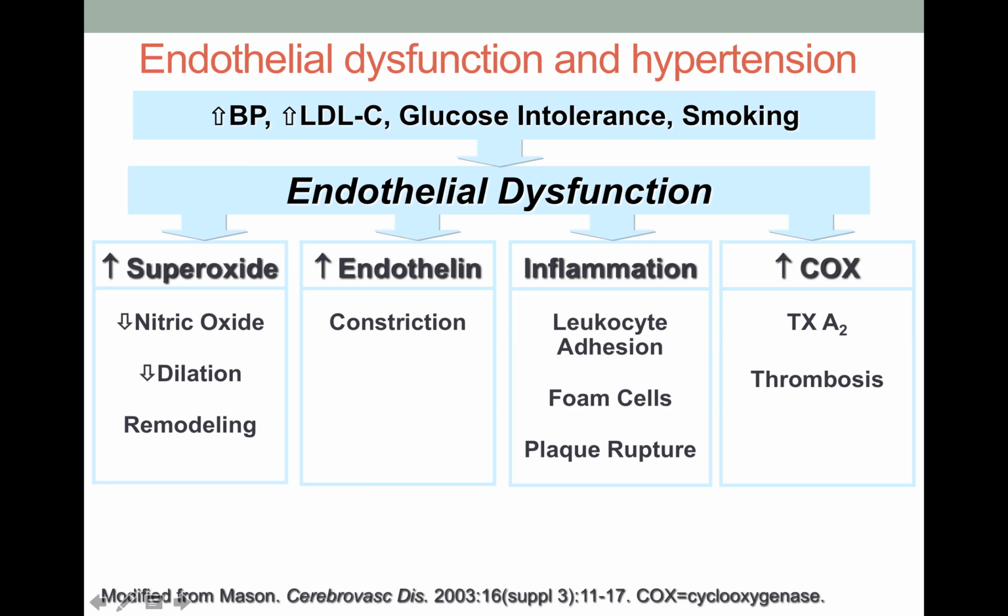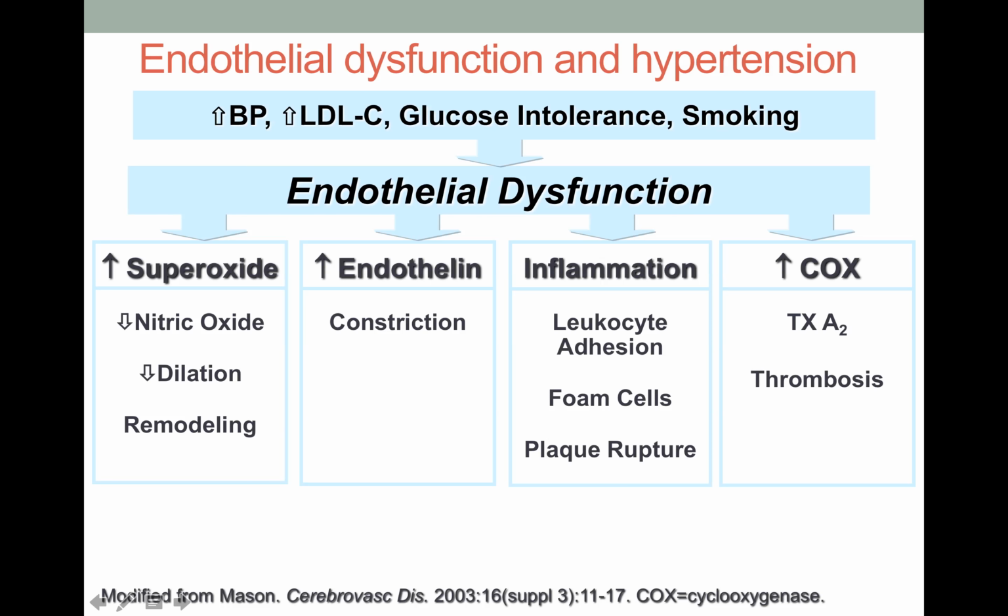So in healthy individuals, and this is seen with increased exercise habits as well, they have an increased presence of nitric oxide, which causes dilation. So in these people in the pathological state with endothelial dysfunction, you have decreased nitric oxide, which decreases dilation. And superoxide also induces remodeling. So now we have one of the mechanisms that can lead to expanded volume and stiffness of the endothelial wall.